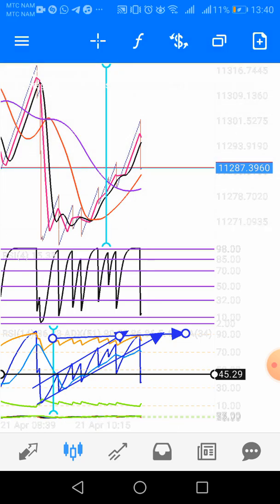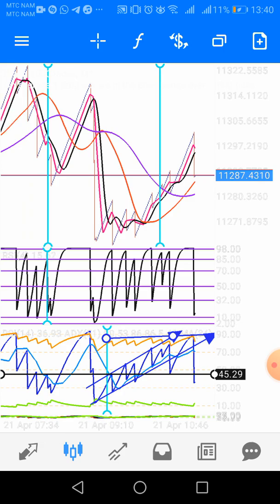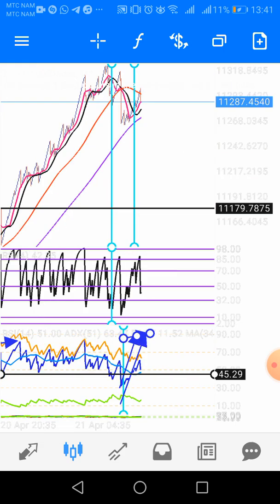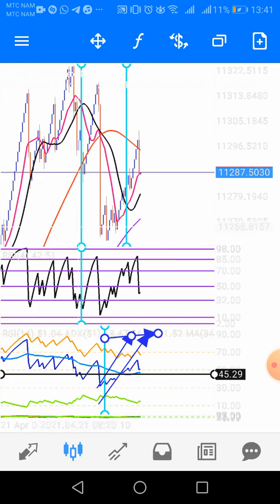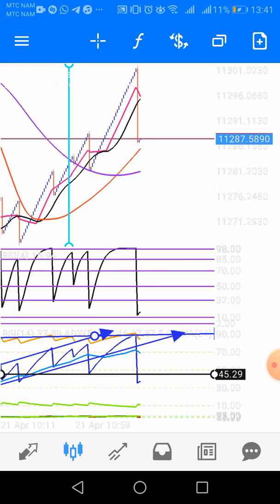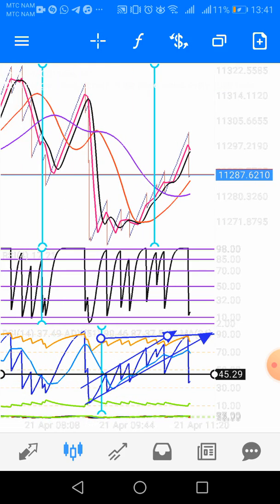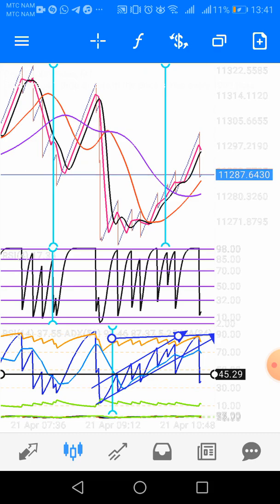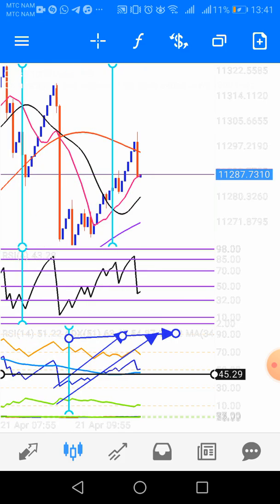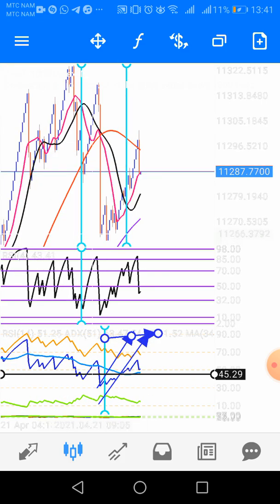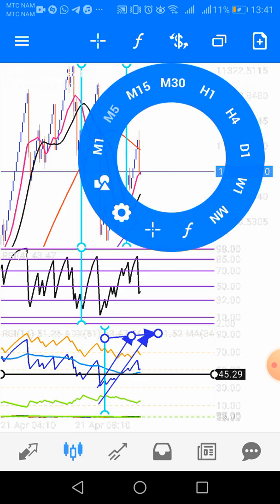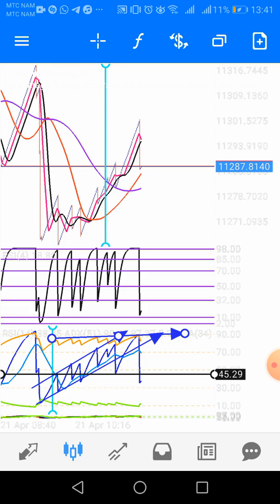Very simple. But with this strategy, there are a lot of things. First, you have to wait. Remember that the black moving average on Crash has to be above the pink. Then on the 1 minute time frame, you have to make sure that all the moving averages, the black, the pink, the red, the purple, are above the price. It doesn't matter if you see them doing this, as long as these on 5 are above this, you are ready to catch spikes on 1 minute, because 5 minutes is what really matters, not 1 minute at all.